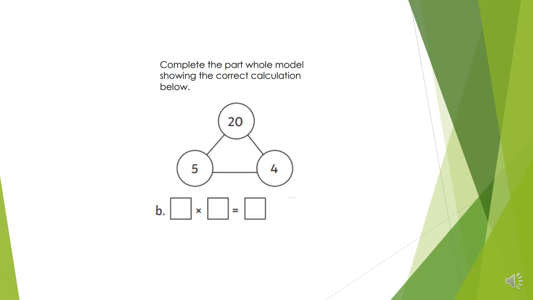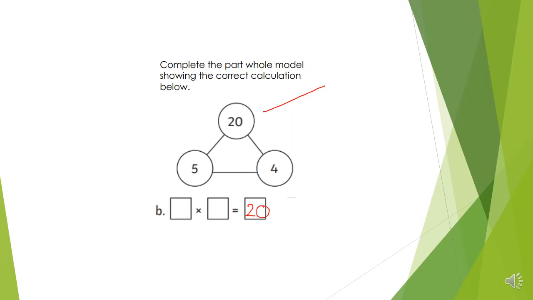We're going to have a recap of our bar model to show the correct calculation. So as you can see, this is our product. That is our top number. So the product, as we know, is the complete answer, if you like. So the answer is going to be 20.